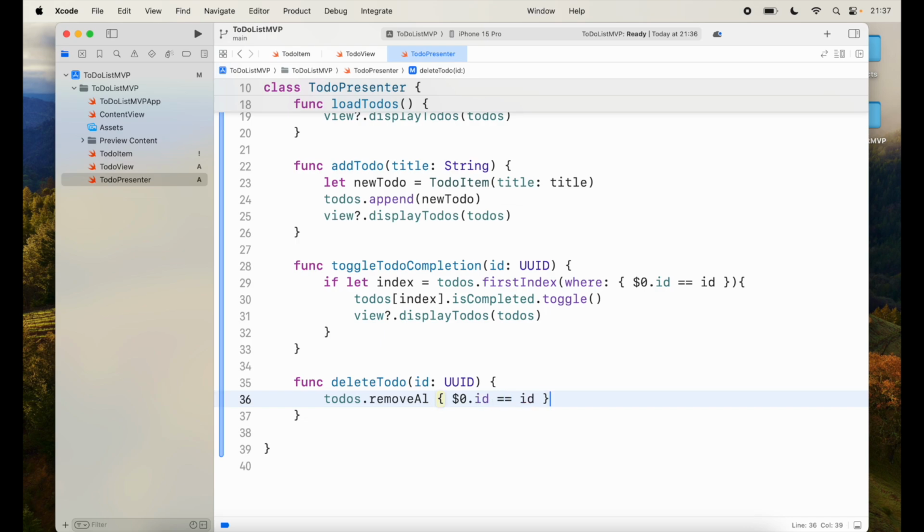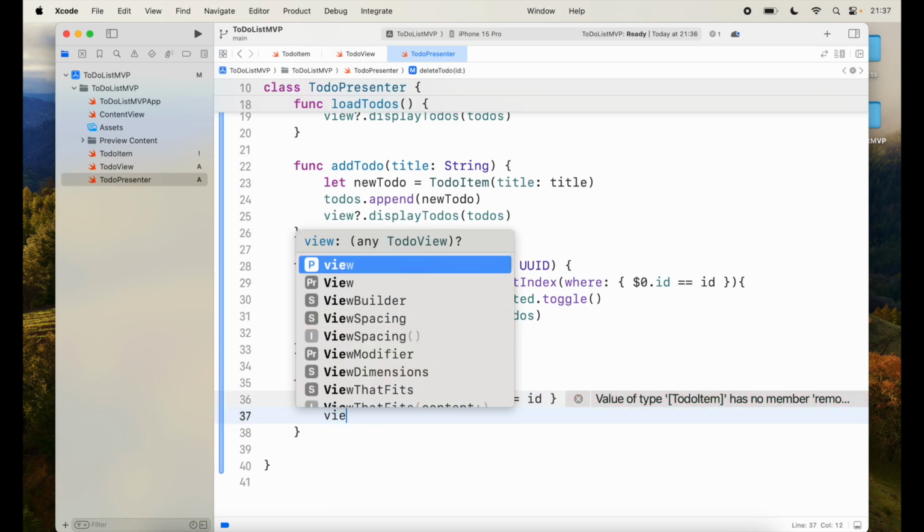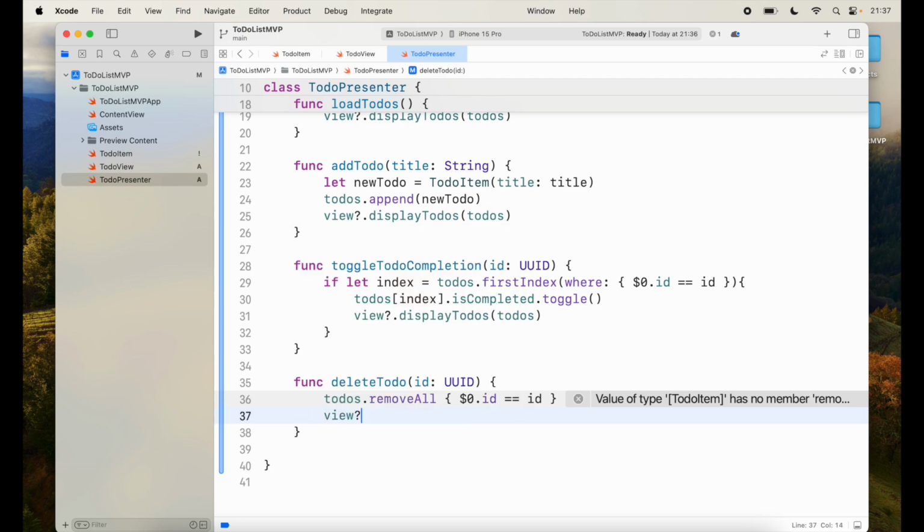So I'm not removing all, but I'm removing one which matches this. So all, spelling mistake. And then once it's removed, I'm going to say same thing, display to-dos, the to-dos that are left in the to-dos array. So that will take care of our presenter logic.